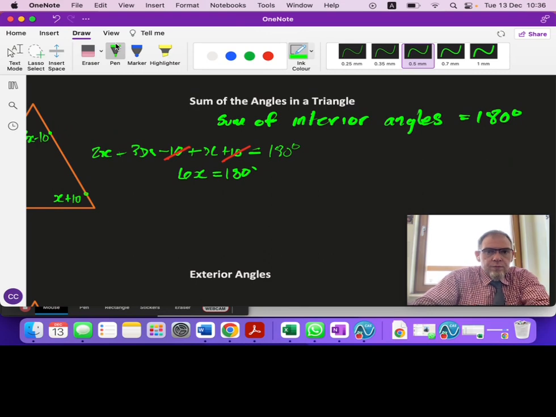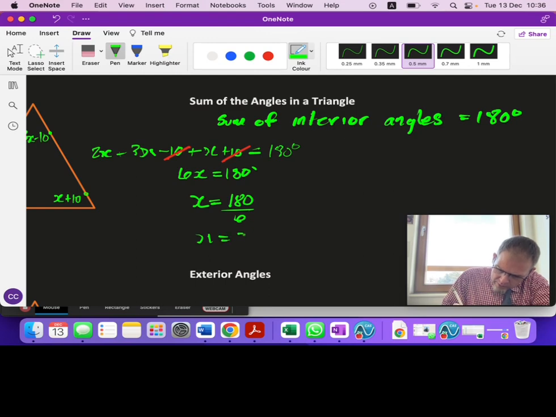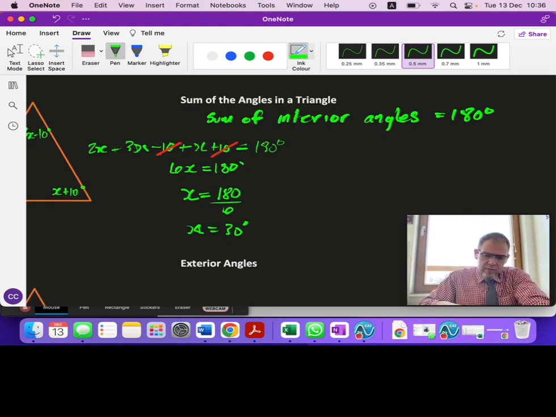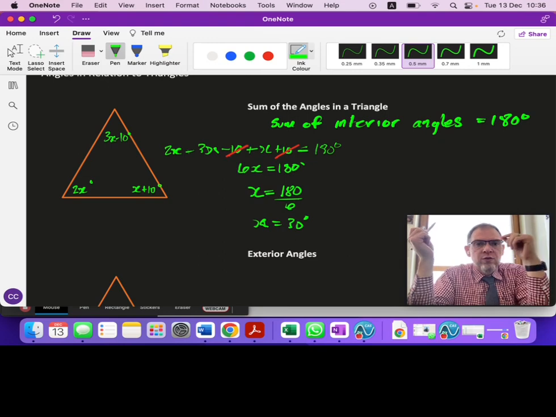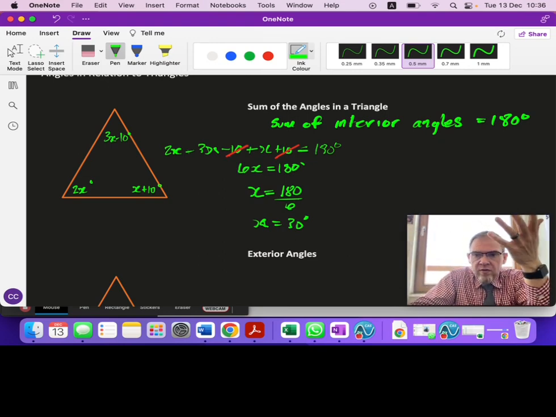All right. So again, divide both sides by 6. I get x is 180 over 6. So x has got to be 30 degrees. And then we could obviously solve and find all the angle measurements here just by substituting that 30 back in and through. I think that's reasonable. I think that is something that an average ninth grader should be able to master pretty quickly.